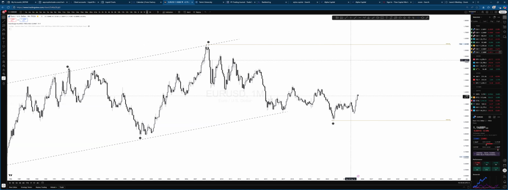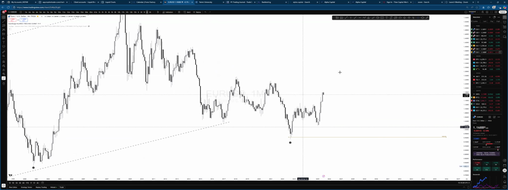Yes, but look how long ago it happened, since 2008, and now it's reached this line. So you don't give too much precedent to the monthly as far as when you're getting into a trade right now, unless price is currently at that zone. Now that I'm on the monthly, what I'll do is move closer to price action, where price is currently at.